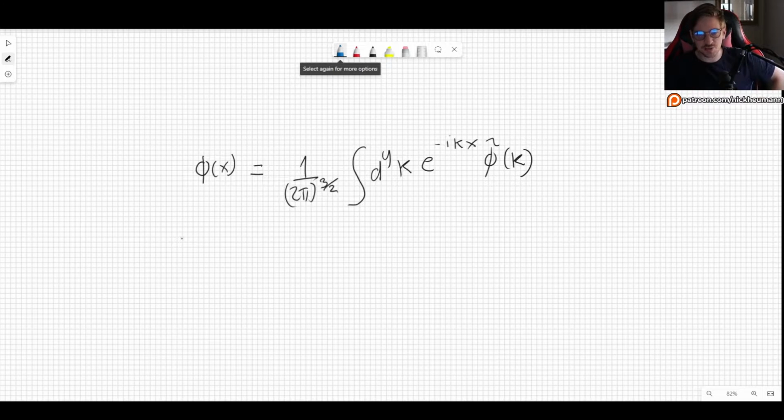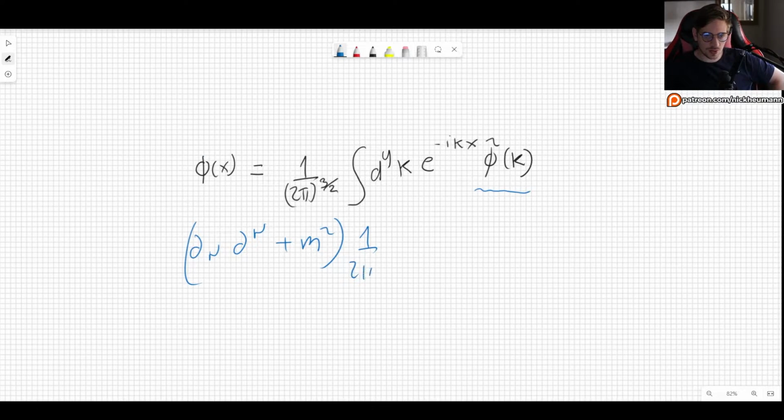It's actually kind of the same procedure, because we don't know much about this φ hat here. So what we will do is the following. We will put this into the Klein-Gordon equation once again: (∂_μ∂^μ + m²) is going to act on this. So we have 1 over (2π)^(3/2). Again, this is simply a convention. There are other possible normalizations. In Peskin and Schroeder, they use (2π)³, and you will see the difference in the end. e^(−ikx) and φ.